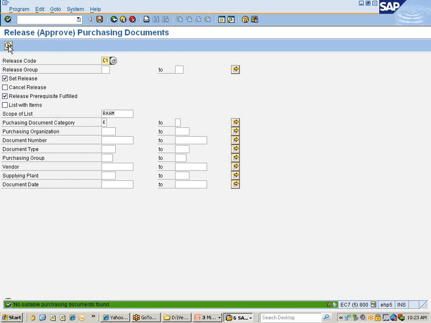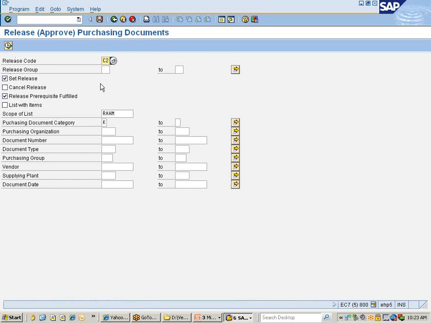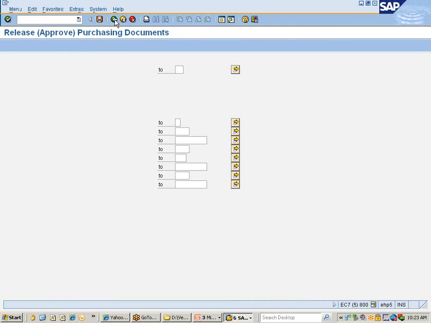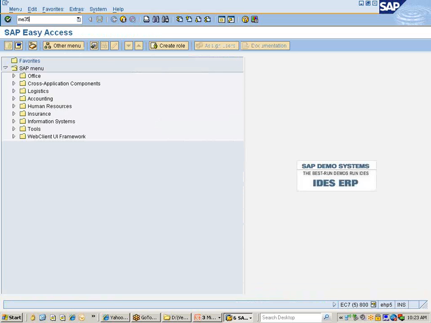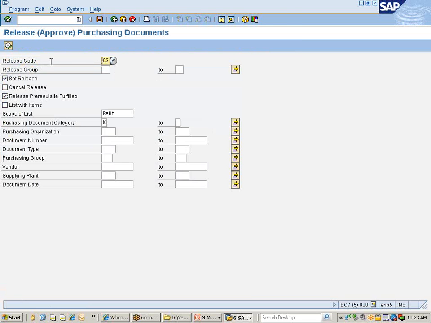C1, C2. Venkat, can you check the contract created? Sorry. The contract is created. Yeah, this is the contract. Right. But somebody has set up a release procedure on the contract, but that's not working properly. So that's the problem.